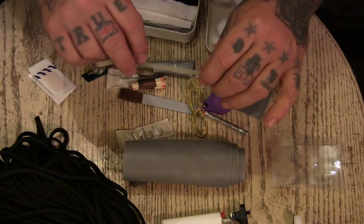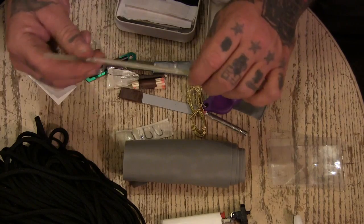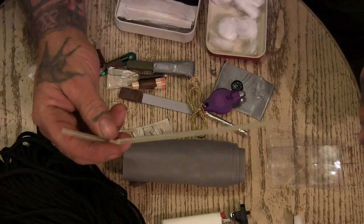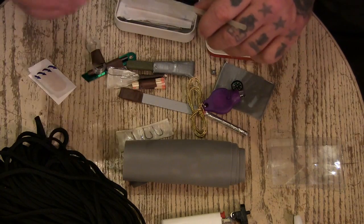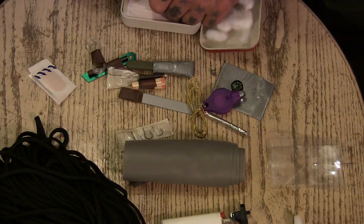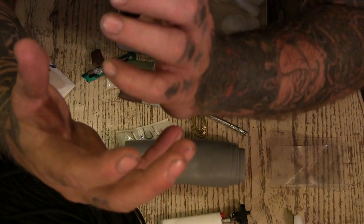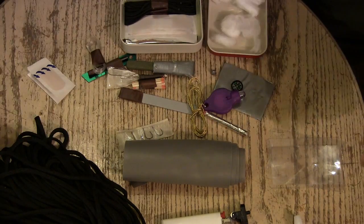Oh, I didn't tell you what the straw was for. What you do with a straw, you've probably seen this on a different video anyway, is fill your bags up with water and then hang it from something. You put your straw in and then you can just drink your purified water. So put your water in, put your water purification tablet in, stick this in, and then you can just drink your water through a straw rather than trying to tip the bag up into your mouth. Also, if you did have a condom, how are you going to drink out of it? Try to hold a condom in your hands and pour the water into your mouth. You're going to need a straw with that or with a bag. So that's why the straw's in there.